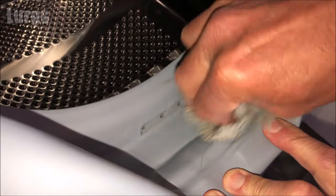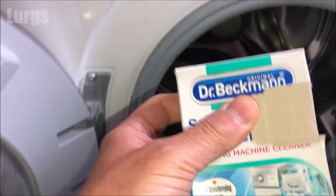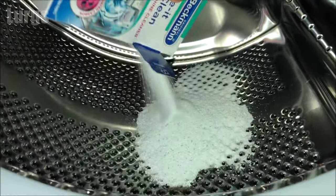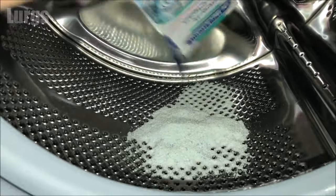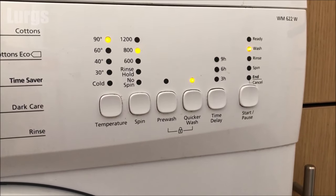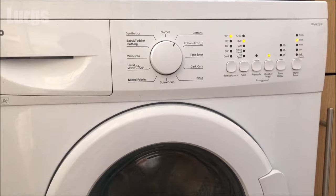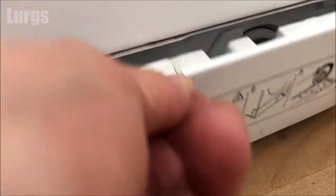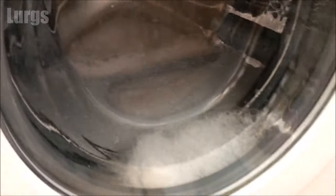Once we've done all that, we need to run a hygienically fresh drum clean washing program. If you haven't got one, take this Dr. Bettman's washing machine cleaner — or any other washing machine cleaner — and put that straight into the drum. If you haven't got a drum clean option, just set it to the hottest temperature. On this Beko washing machine it's 90 degrees centigrade, a cotton wash, and I've set it to a quick wash. This will keep it hygienically fresh and kill any bacteria — if you're doing lots of washing at 30 or 40 degrees, that is not hot enough to kill bugs and bacteria. Open the filter flap back up because we've just cleaned the filter — make sure that doesn't leak while the program runs.